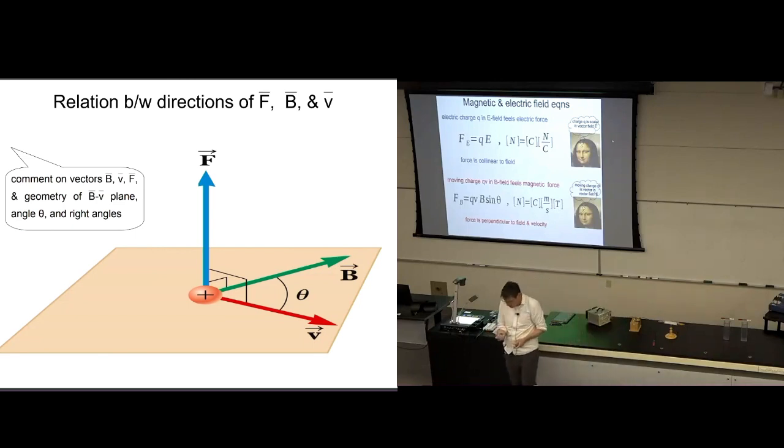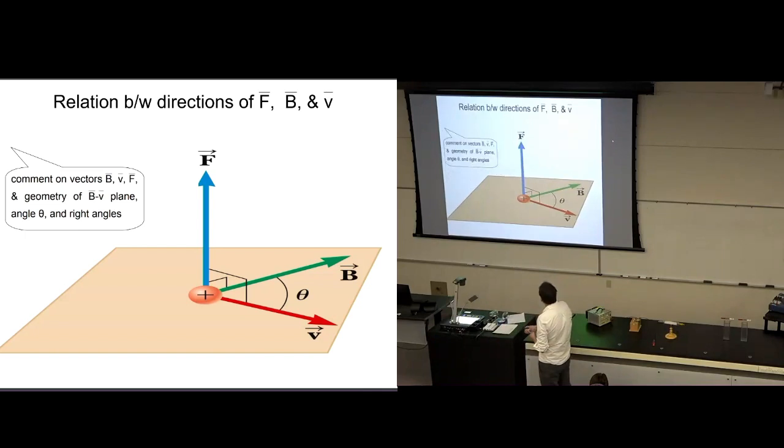I want to say some more details about the directions in the magnetic field equation. There's actually three directions, and this slide is to show you what the three directions are and how they are related. There are two directions on the right-hand side of the field equation. One direction is the direction of the magnetic field that's conveying the force. The other direction is the direction of the moving charged particle that's experiencing the force. And there's one direction on the left-hand side of the field equation, which is the force that's experienced by that moving charge. This slide illustrates those three directions and the relationships between them.